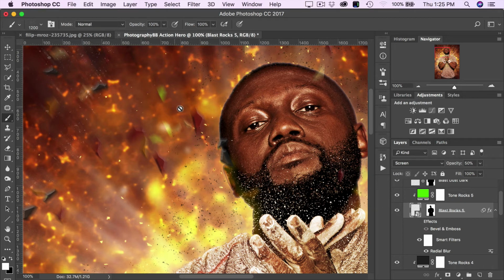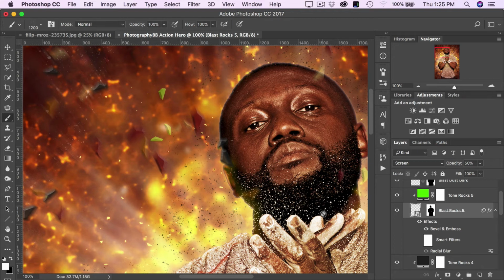So now there's also a bit of blur here, which is making this effect less noticeable. So let's turn off the radial blur filter just for a moment by clicking on the visibility eyeball icon for the smart filter on this layer in the layers palette here. And now if I go back and I toggle the bevel layer style back on, you can see the depth effect more clearly now. You can see that there.